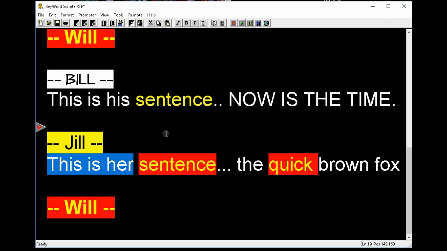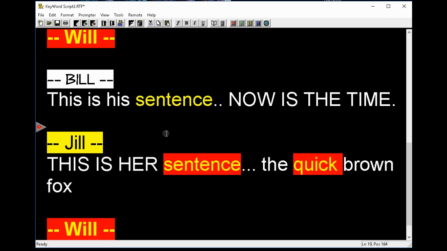Now the good thing about using this, as opposed to originally typing all caps, is that when you type in all caps, you're stuck with all caps. If you use all caps as an attribute, then you can reverse it.